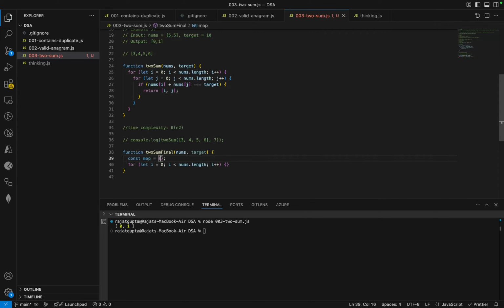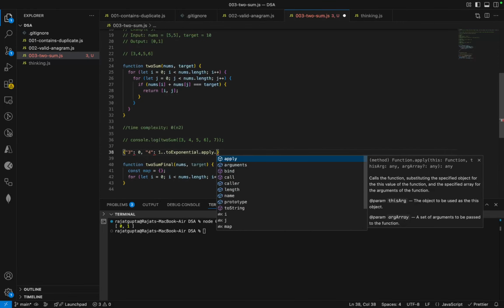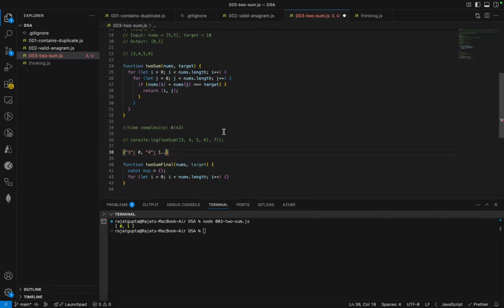Here we can store these elements, like 3 at the 0th index, 4 at the 1st index, etc. So we are making this map.